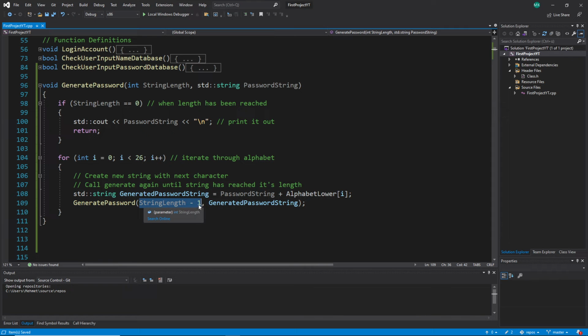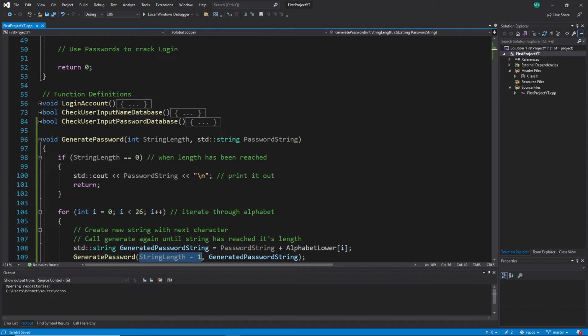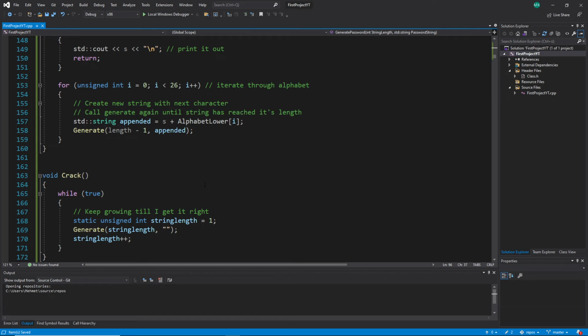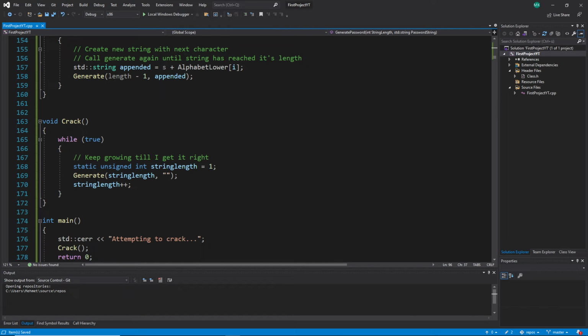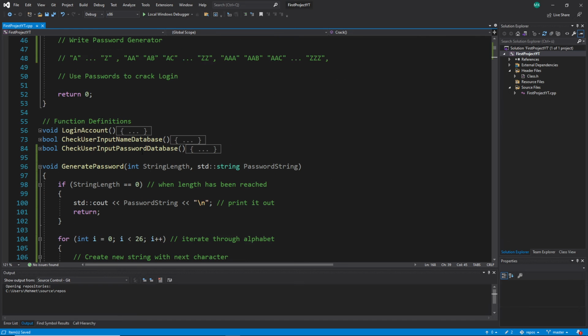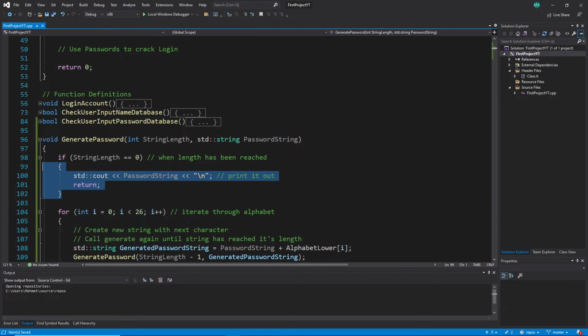The string length is reduced by 1, which means if I start at the start with the string length 1, which will be set later, let's see if this is true, here in while. Yes, I will set this to 1. Start will be 1. Then it jumps here. It ignores the first condition because it's not 0.